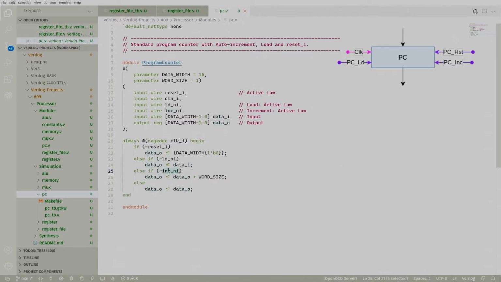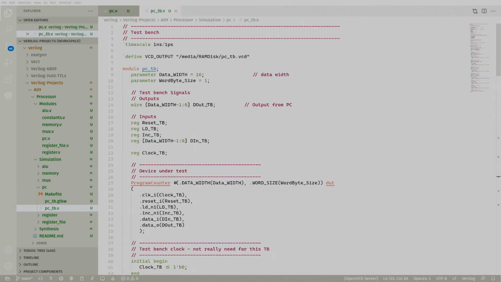And if the increment is low, we take whatever the value of the data register is and add the word size to it, which in our case will always be 1, because all of our instructions and data take up a single memory location. And then finally, if none of these are active, the output remains the same.